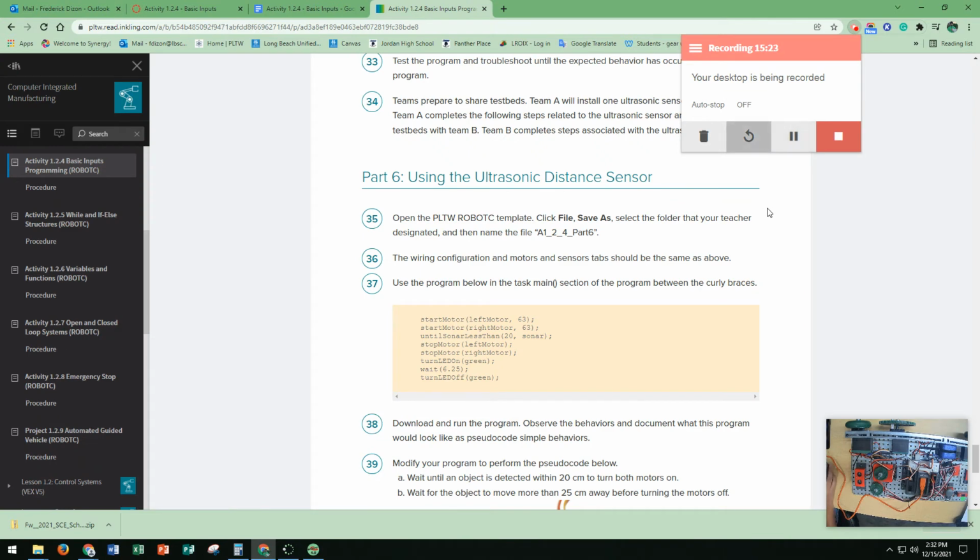Okay. So this is part 6 of the basic inputs. This is going to cover step 39. Okay. So what we're going to do is we're going to use the sonar.